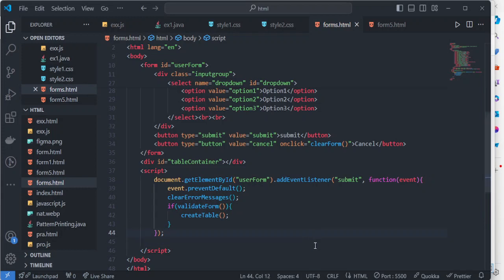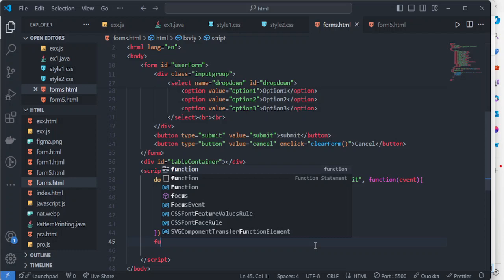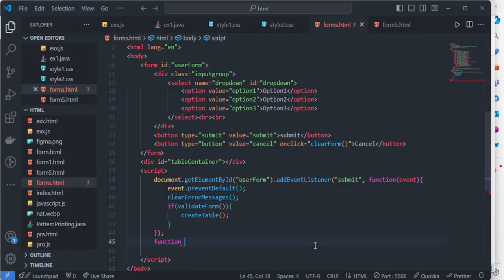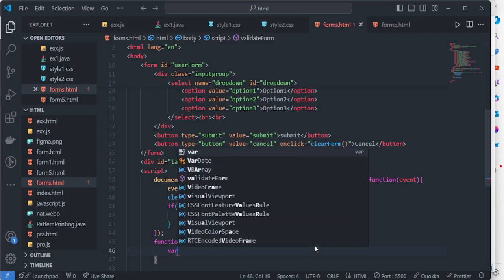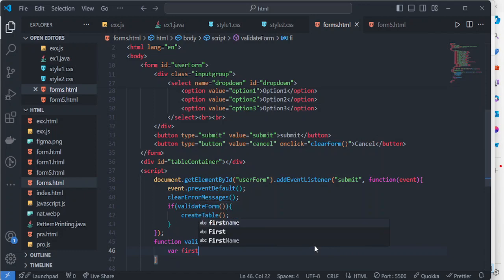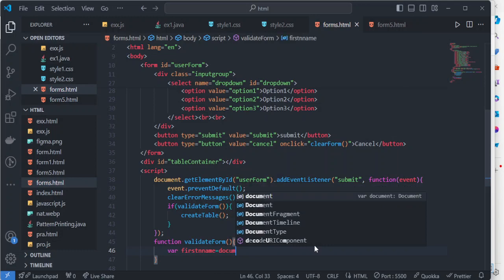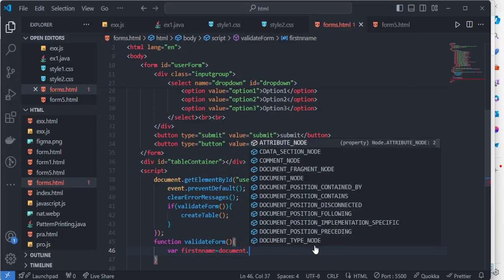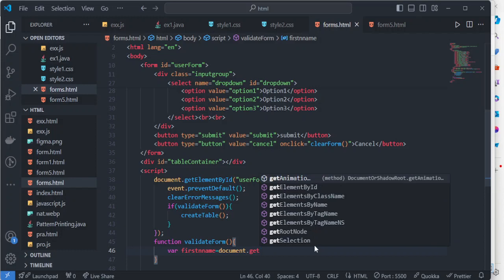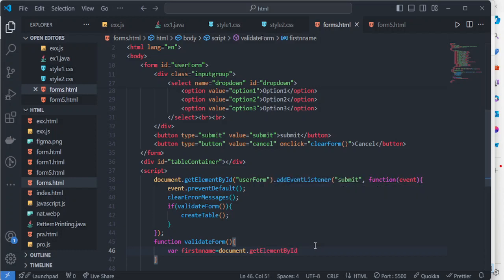And then I'm creating the function validateForm. Inside this, we have to get the values of the required fields. For that, I'm creating var firstName equal to document dot getElementById.